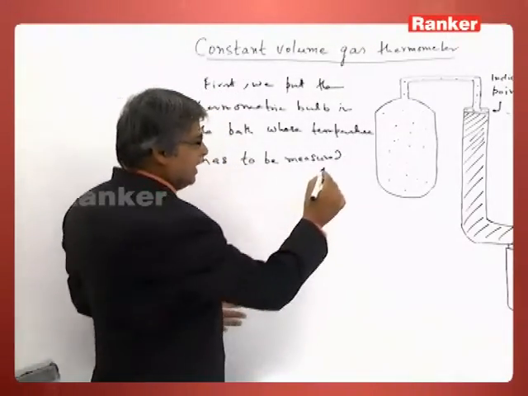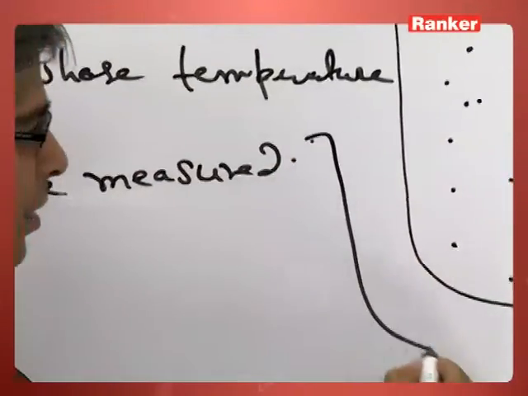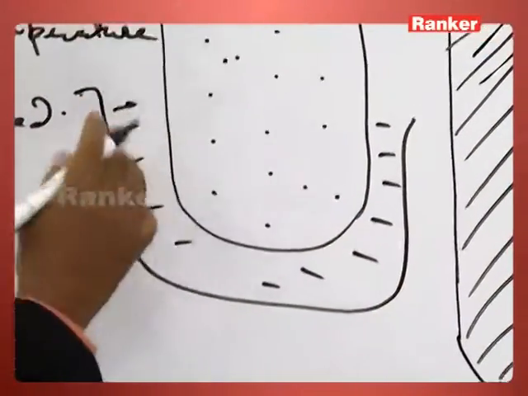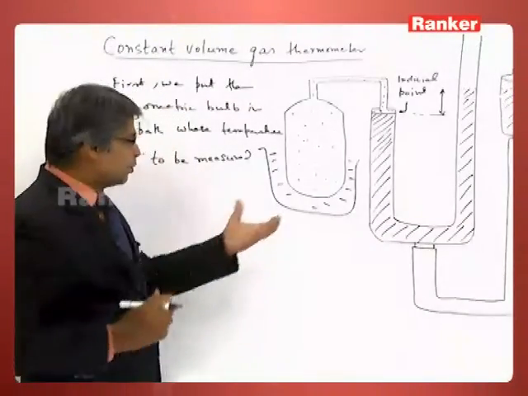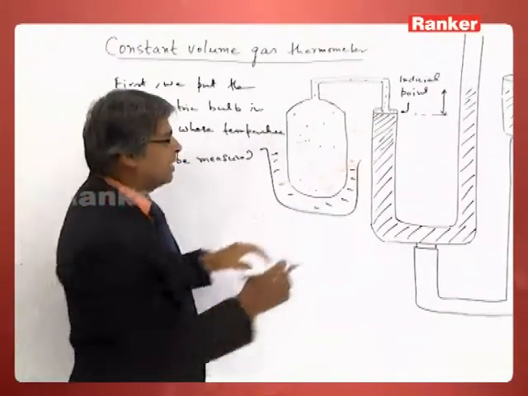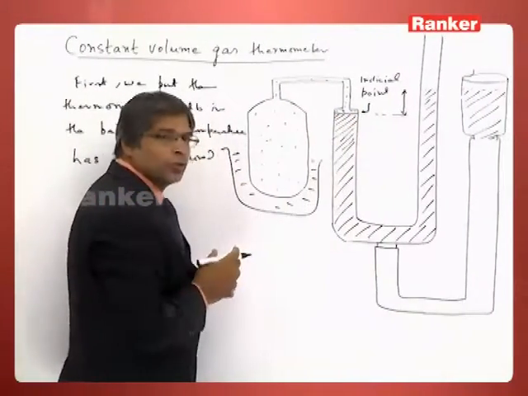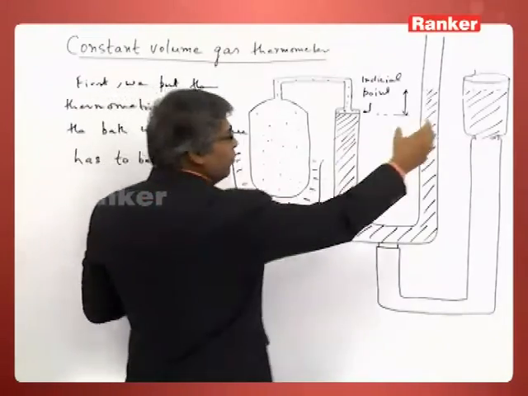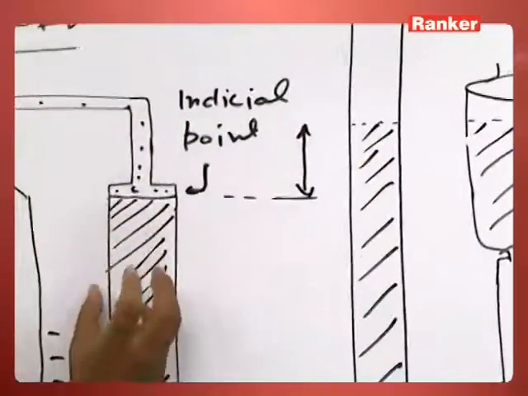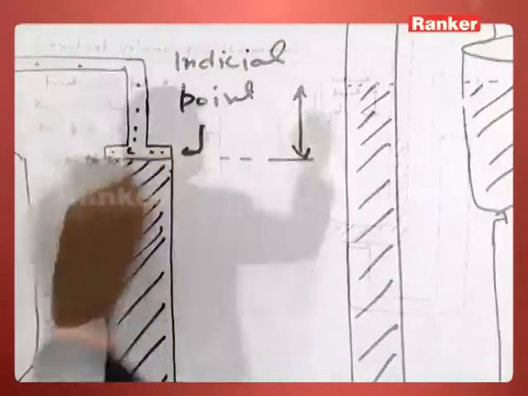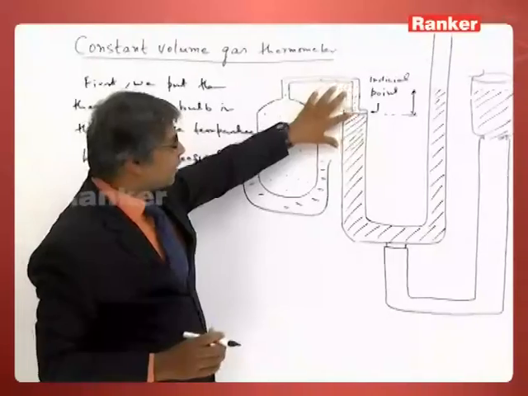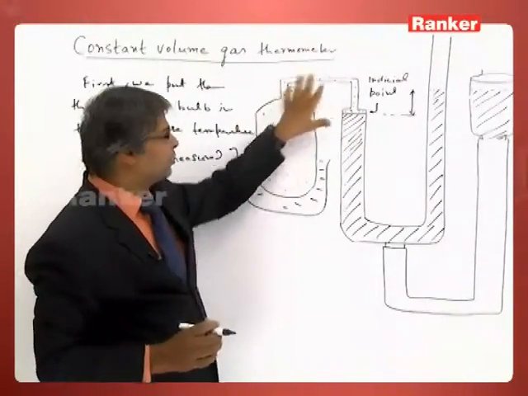So now you just see we have put this into a bath. This is the bath. Suppose some liquid, molten liquid is there and whose temperature has to be measured. Suppose this bath is hot. So what will happen? This gas will expand and so the level of mercury goes down. Now what we do? We increase the level of reservoir so that again the mercury comes to the same level. In that case, the volume of this gas is confined within this and it is made fixed.